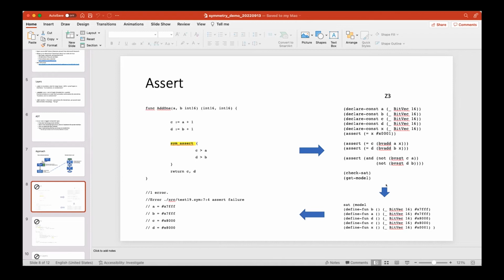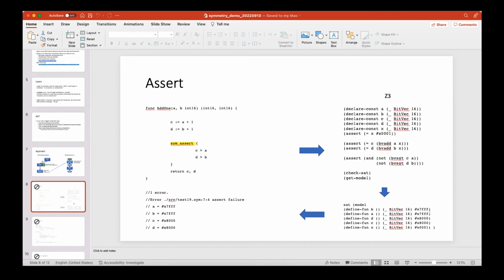So what ends up happening then is it says, okay, I looked at that stuff, I checked these constants, or these types that you sent, I checked these statements that you sent, and I checked these assertions you made, and I actually found something that's not true. The thing it found, you can see down here in its return language, is that there's this value for B, which is 7FFF, which is hex.